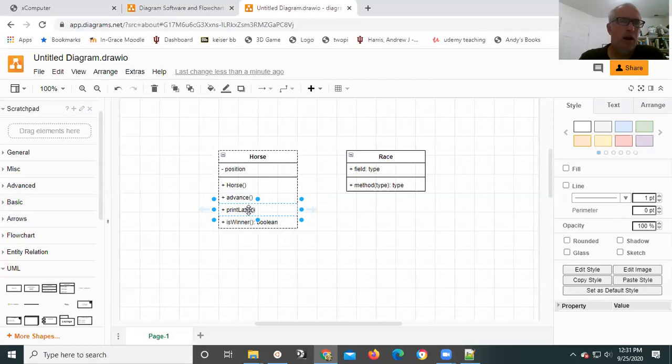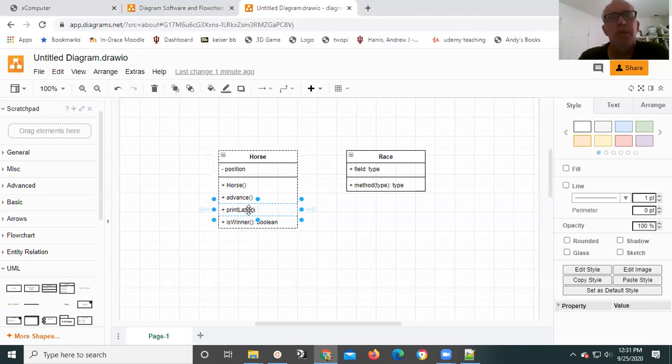So the horse itself, now we could make this so the horse knows these things. That would be one solution. Or we could pass them as parameters. But it seems like there's two pieces of data the horse needs to know. One is its own number, and another one is the length of the racetrack. So there's a couple ways we could do that. We could change the constructor so it takes those things, or we could simply pass them in as parameters when we need them. Either is a perfectly fine solution.